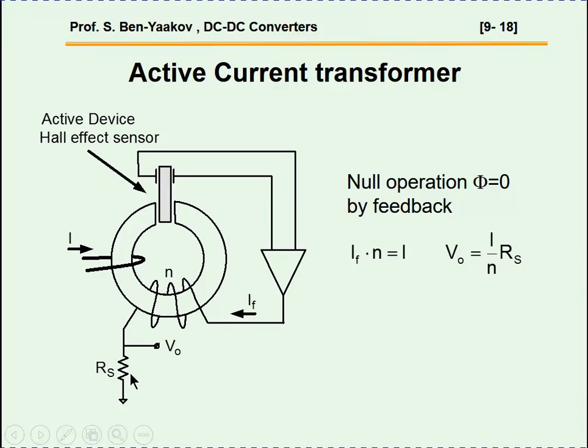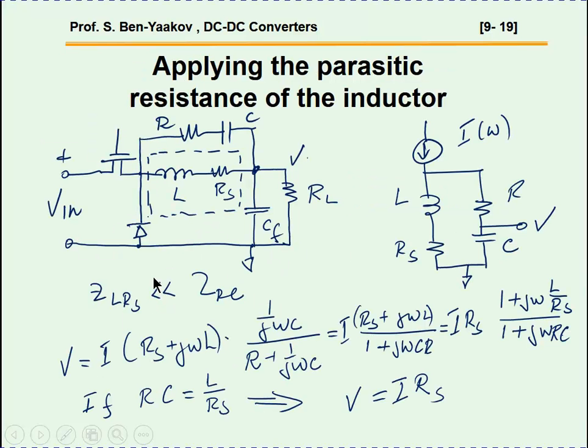So this device is actually measuring DC current, also AC, and depending on the type of amplifier and feedback, you can measure the current to fairly high frequencies, and you can find devices with a bandwidth of few hundred kilohertz. Finally, I like to show a neat approach, very clever, of measuring the current, say the inductor current in this case, without adding anything, just with an added network here.